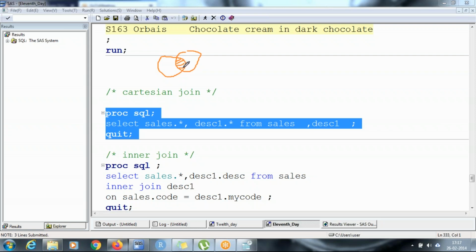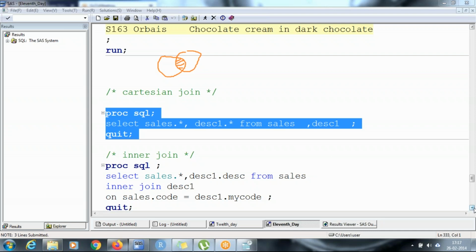Right or wrong? Anshu, you there? Yes, sir, that is inner join. That's inner join.